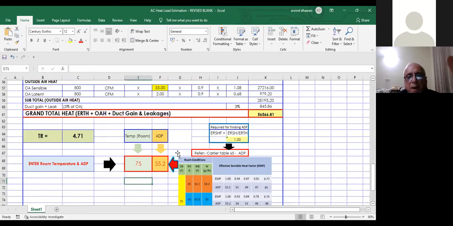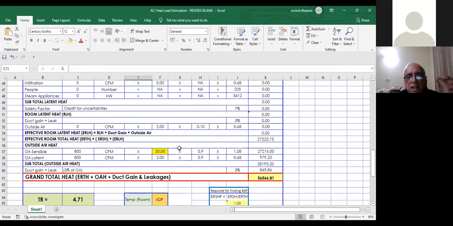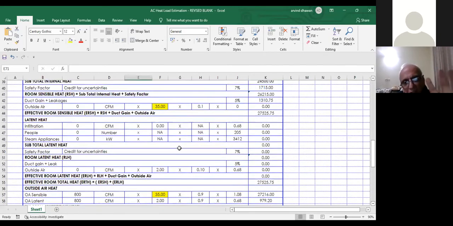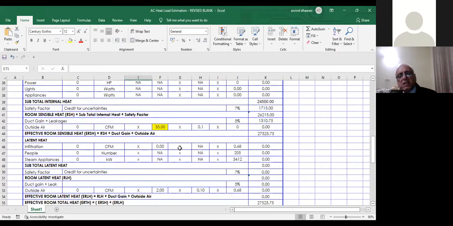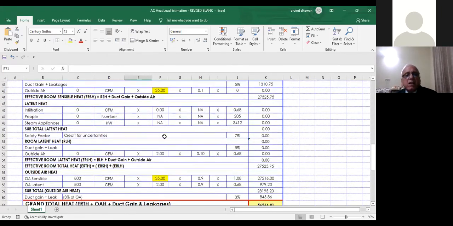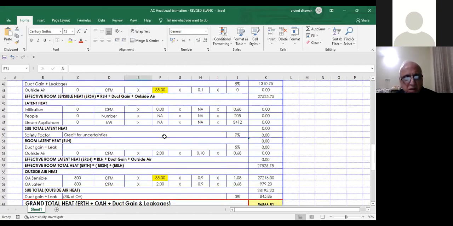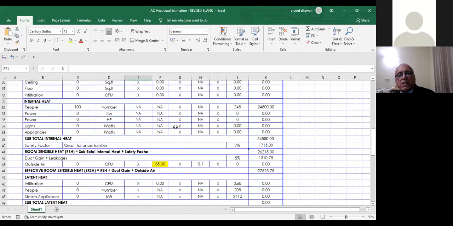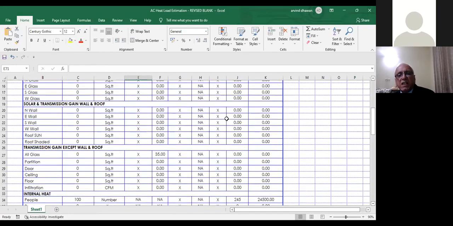This is the actual practical sheet used in the industry everywhere throughout. All air conditioning contractors use this basic Excel sheet. Now, this has been tabled in such a way that it removes all the doubts. You have studied it well, but you have memorized it. But again, since there are so many elements involved, by the time you come to use it, you have to refer to this again. So once you come to the Excel sheet, you have to just fill in this data.